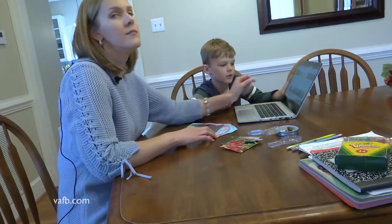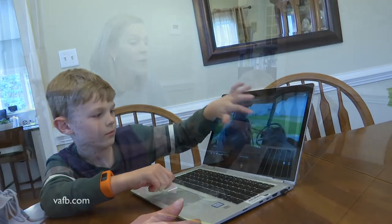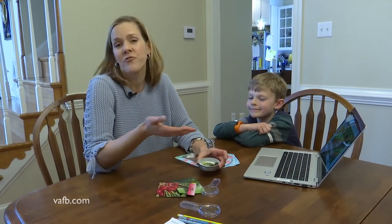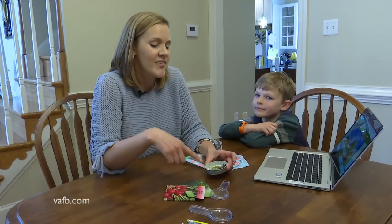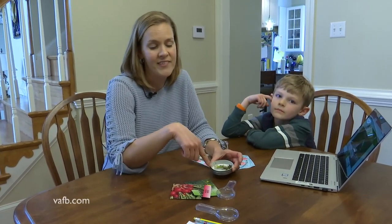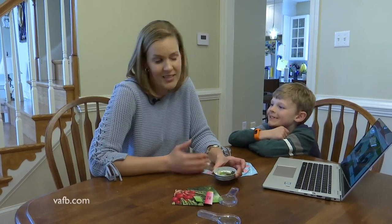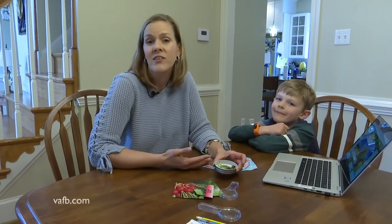But like many page visitors, Lynn and Owen haven't limited agricultural learning to what's on the computer. They went outside and took a nature walk, finding different things growing around them, after seeing what Virginia farmers grow all around the state. They did the bottle cap investigation lesson, going outside and finding things that would fit inside a bottle cap to investigate and learn about — activities that get kids outside while tying back into what they were already learning in school.